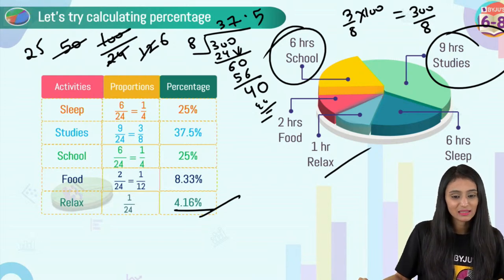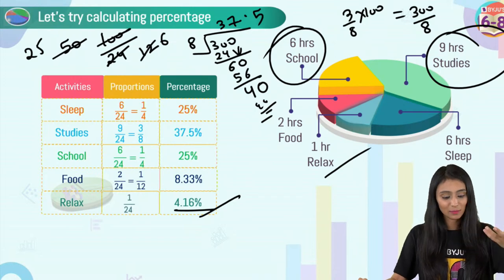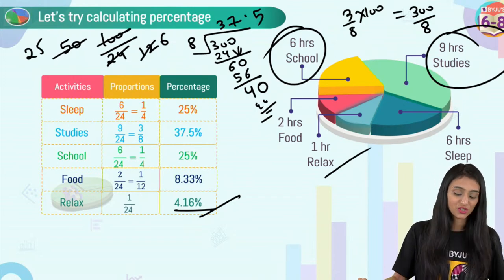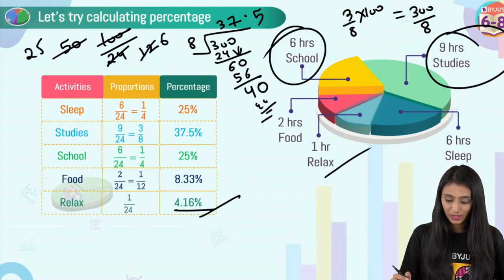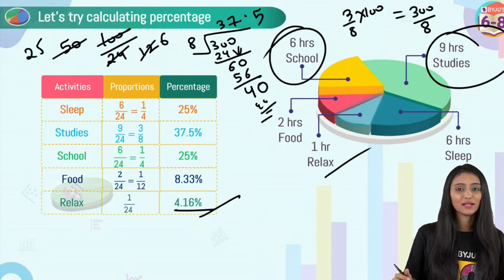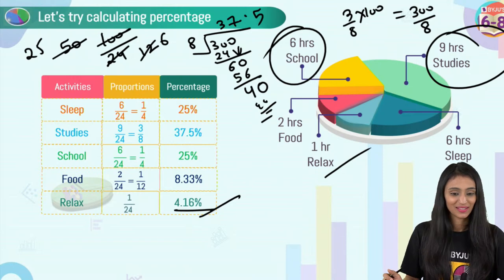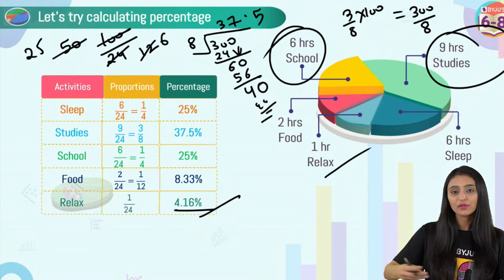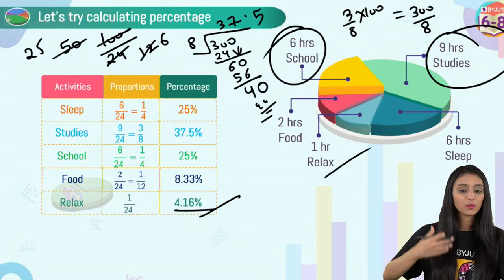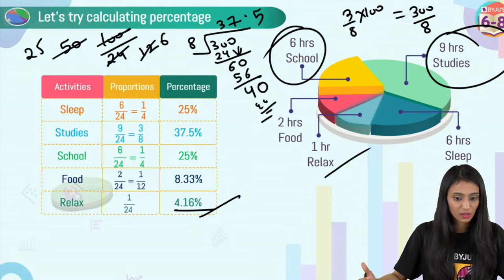Arnav, I hope your doubt is clear. Yes, Ritika, 1 by 24, but you have to multiply that with 100 to convert into percentage. Rekha, please ask if you have any doubt. So I hope this is clear to everyone. I feel that everybody is busy doing the calculations now. But it's good if you're doing it all by yourself. That's what I want, so that after a few days or few weeks, you are efficient in calculations also.